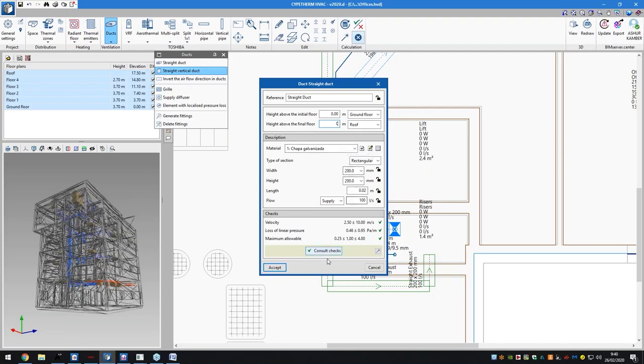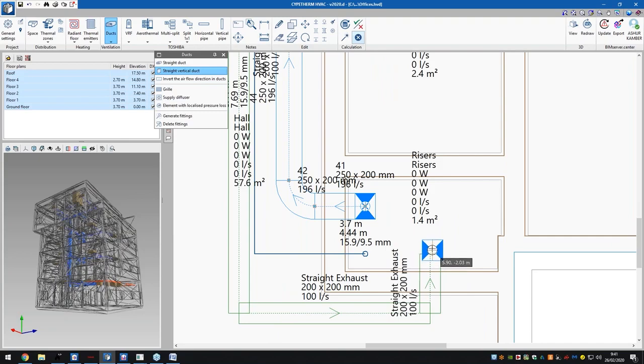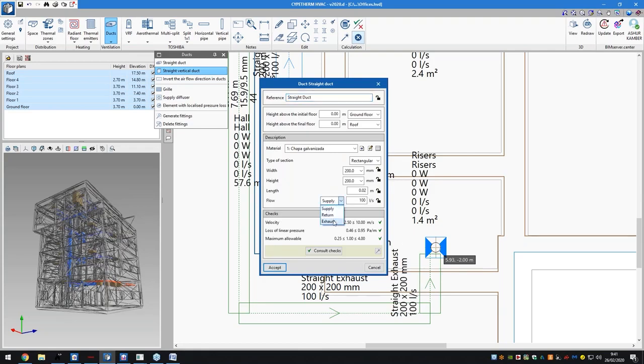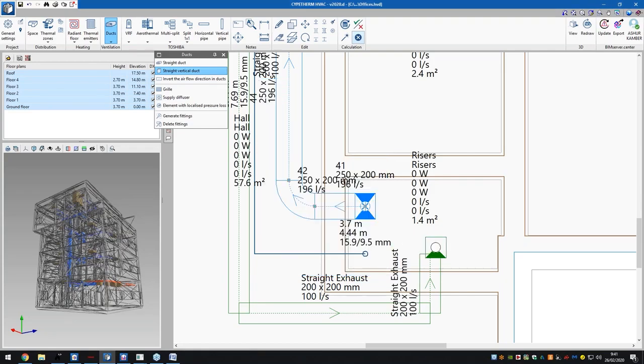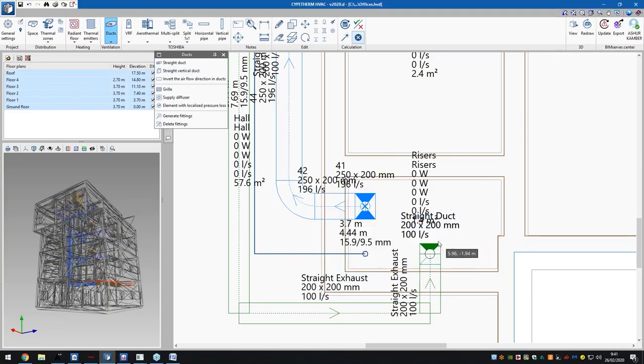Again, those specifications as well, and I can accept that change. Again, defining that as exhaust, and you can see now I'm able to select the end of that duct.